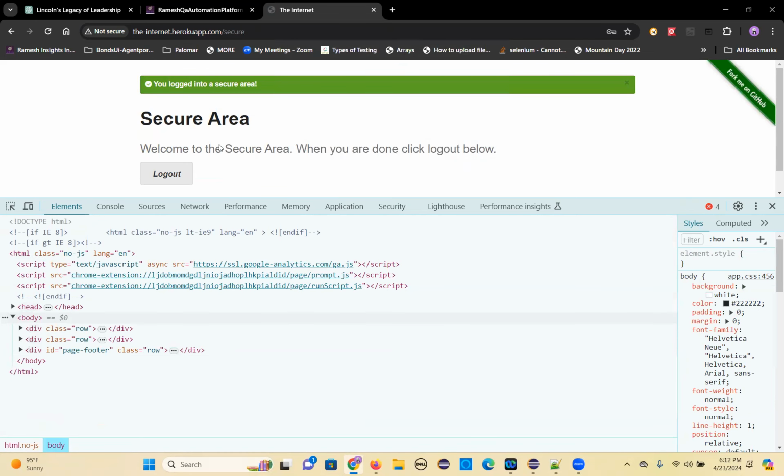So this is the success message you have to validate. You can validate this, wait for this URL and wait for this heading, all this, you can do some validations. So I'll do this /secure.